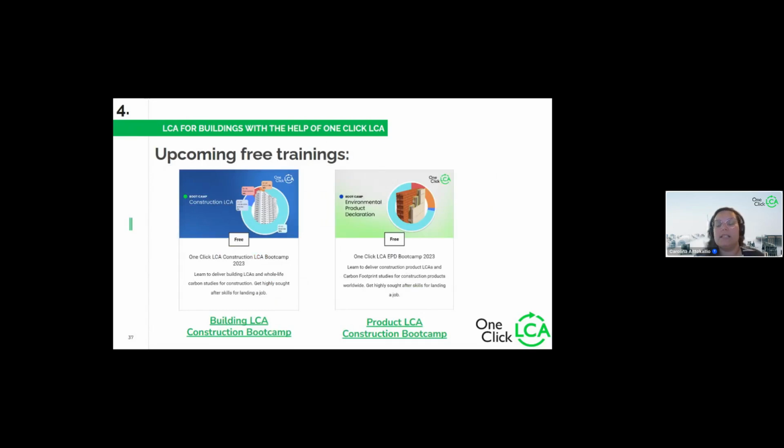Basically, this is the theoretical part, but I would also like to show you how it works in practice. And we will have a quick look at the software. And then we will come back to the upcoming free trainings.